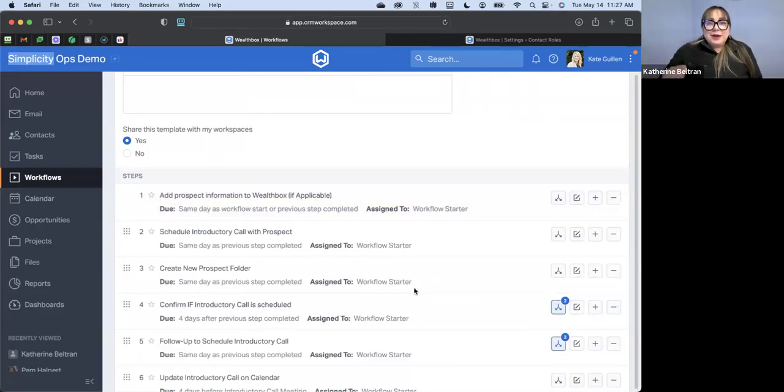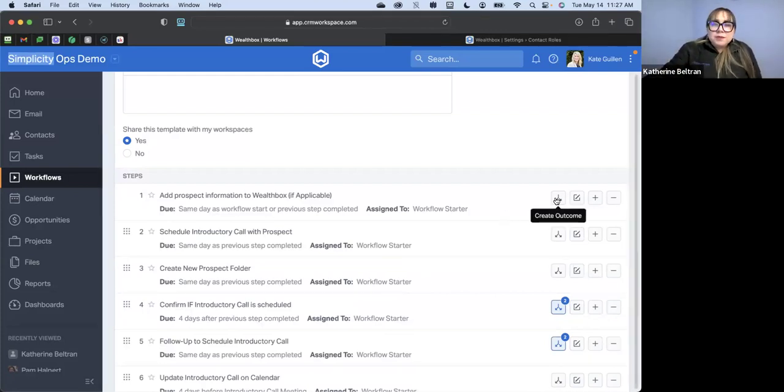Something I have not talked about yet. We have talked about steps. We have talked about this concept of a due date. We've talked about the concept of an assigned to function, who is responsible. We haven't talked about the wrinkles known as outcomes. Do you come across a step where you sit there and go, well, it's not always linear, Catherine. I might have to go this way, and then it'll go this way, and this way, and this way. And it's kind of like a weird cartoon in a way.